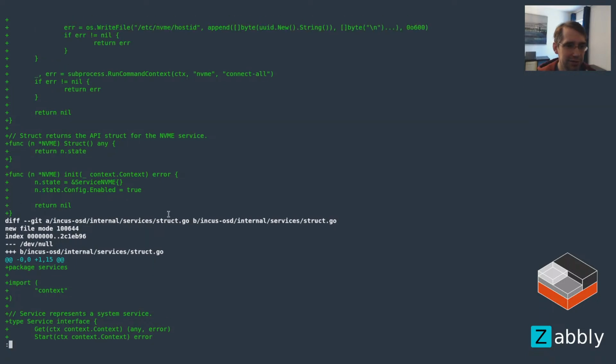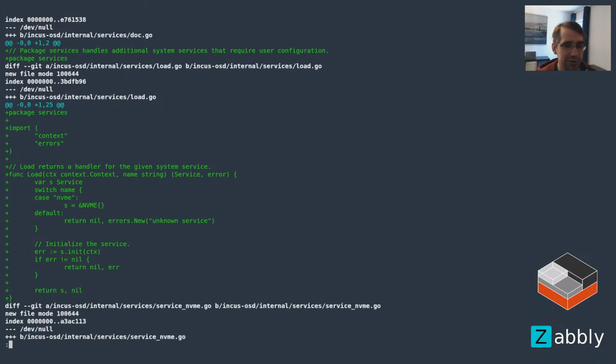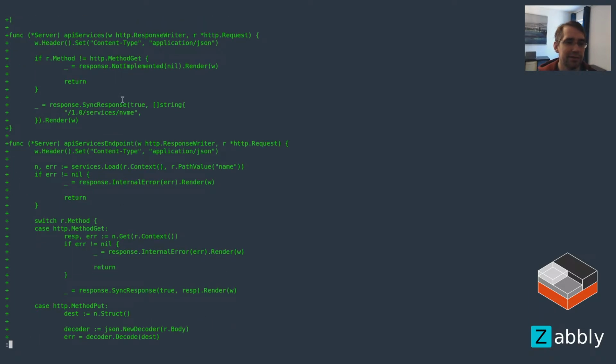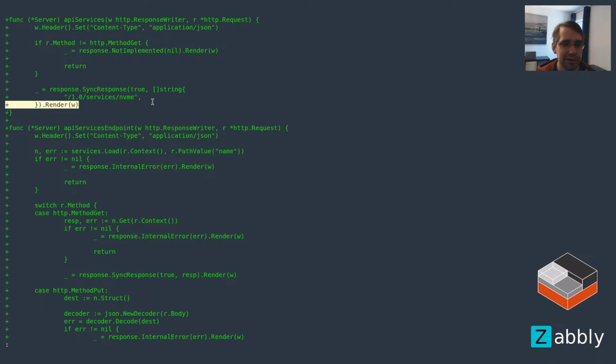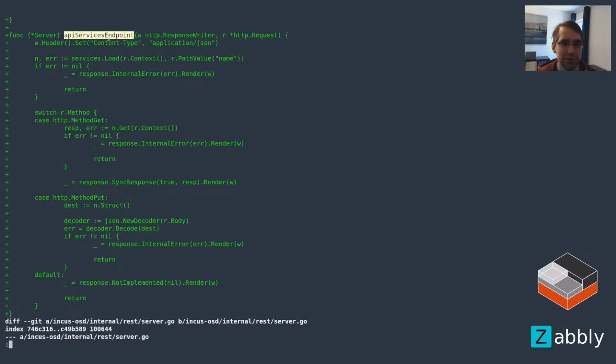And instead of directly instantiating the service, we now have a load function that we pass the name of the service to, and that gets us the service struct, which then means on the API side, we can do something pretty neat. So currently the list of services is still hard-coded. I've not put a function to fill data in automatically yet. But then instead of having an API route for every single service, we just have a generic one called API services endpoint. From that, the URL gives the name of the service, which then pulls the struct.